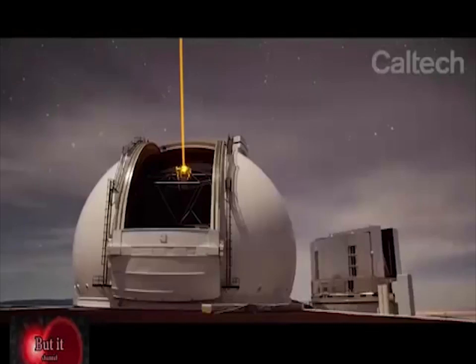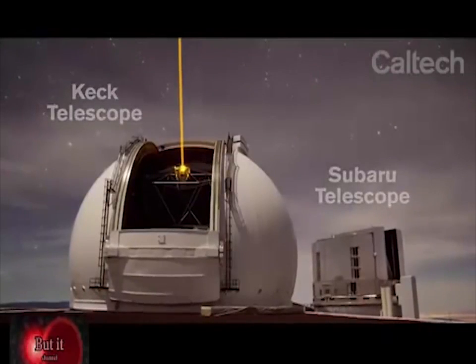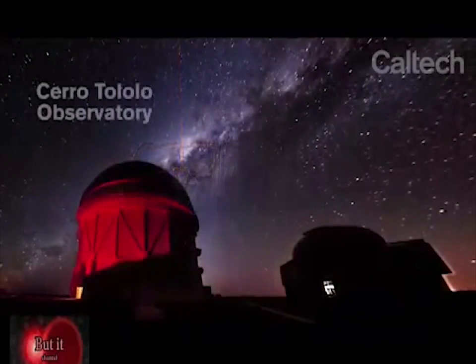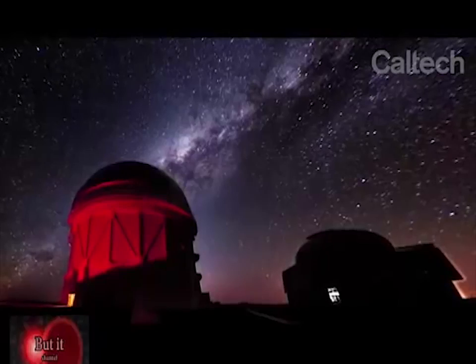There are many telescopes on Earth that have a chance of finding it, and I think many people will be inspired to use their telescopes. I'm really hoping that as we announce this, people start a worldwide search to find this ninth planet. History shows us that it's a bad idea to consistently say we've reached the end of the solar system. And all those people who are upset that Pluto is no longer a planet can be thrilled to know there's a real planet out there still to be found.